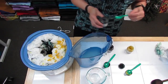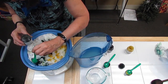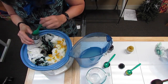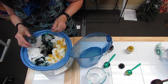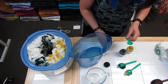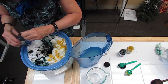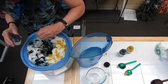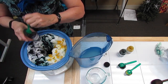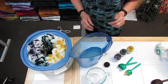All right, that's our last yellow. That teal is gorgeous. Soaking in there already. And our last purple, right at the bottom of the thing on the purple, so we're going to use all of this. Just go. The whole thing. You can really see how those colors are nice.